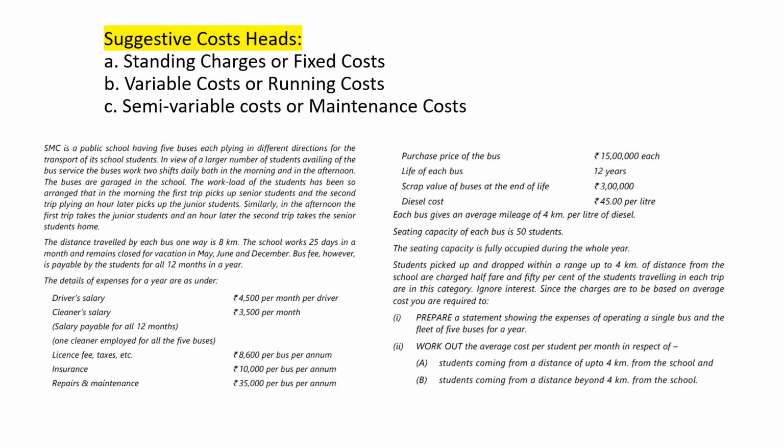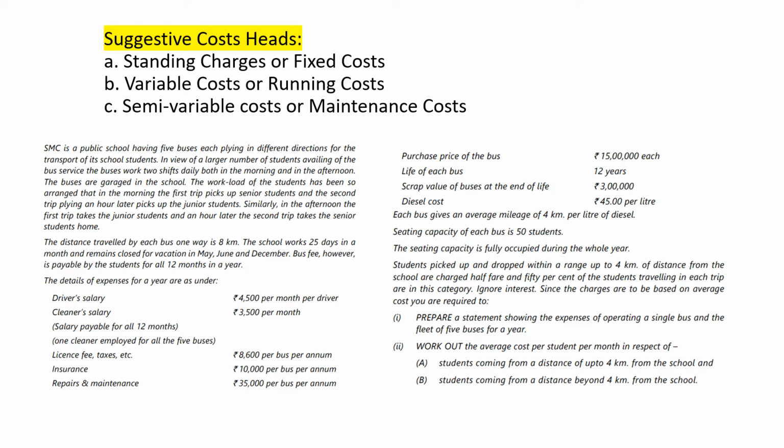So whatever costs of operation, either it may be goods transport or passenger transport, may be divided under three heads of cost, that is standing charges or fixed cost, variable cost or running cost, and semi-variable cost or maintenance cost. What is the necessity of dividing all costs into these three categories is for our easy and accurate calculation of the cost, because standing charges or fixed cost remains constant for any level of operations, which you have learned in basic costing. And in case of variable cost, every change in the level of operation, there will be change in the variable cost. And in case of semi-variable costs, there will be certain costs which are fixed up to certain level of operations. After that, its nature becomes variable in nature.